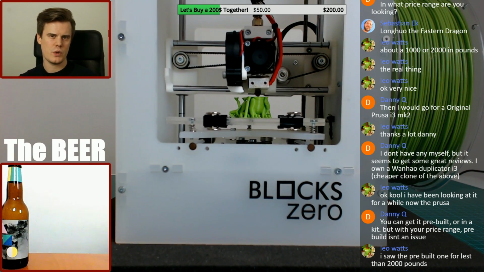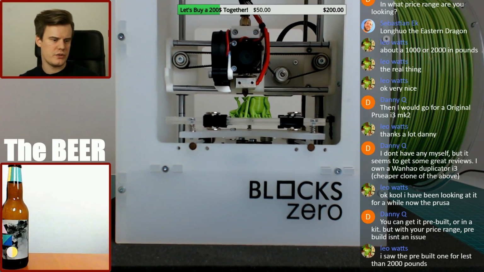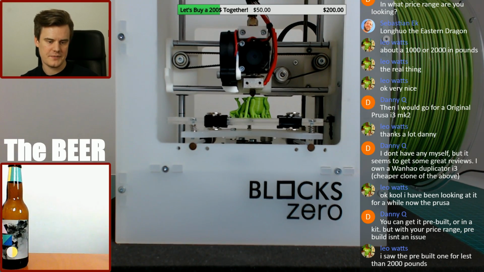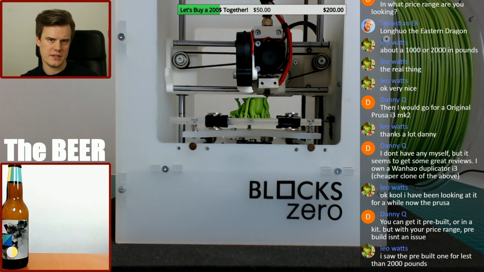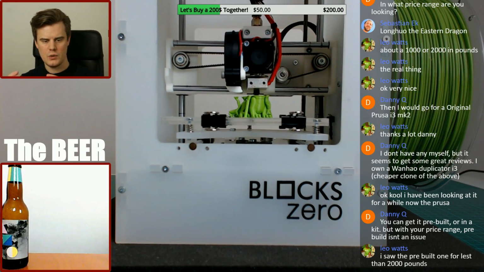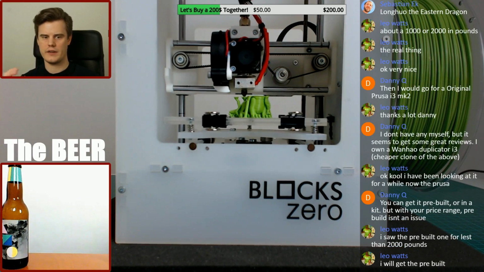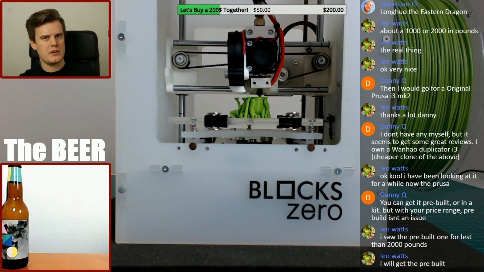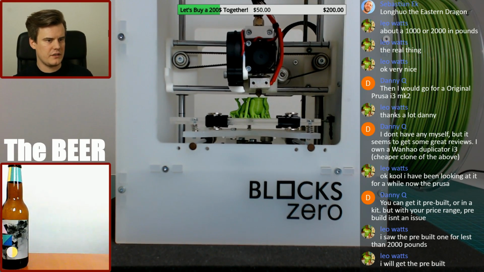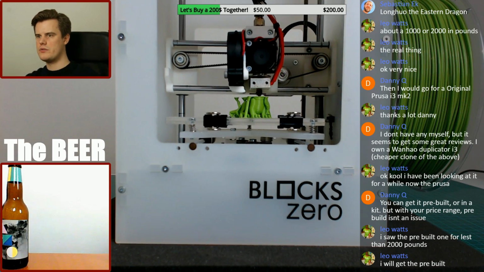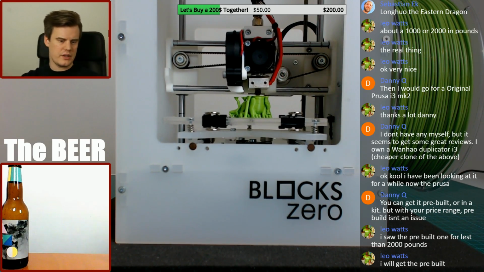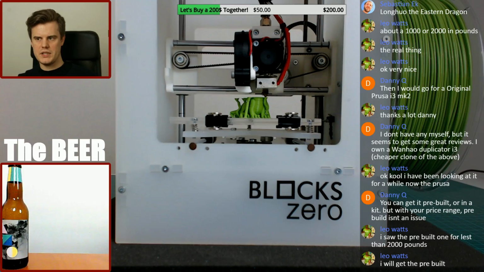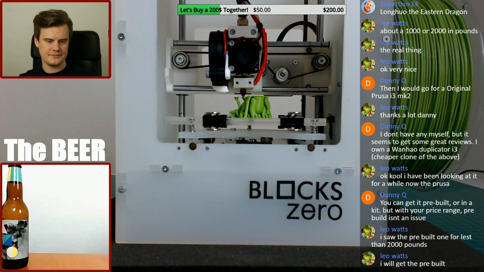So it's up to you what kind of approach you want to take to the printer, or to your experience. Let me know what you think about how you want to work with the machine. What kind of results do you want? Do you want to focus on the printing experience, tinkering around and having really fun with the printer? Or are you more looking to just have the printer make models for you so you can then utilize the finished prints? So think about that a little bit, and it will be pretty interesting to see.